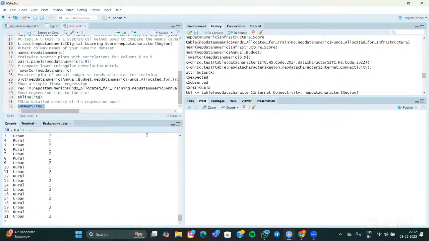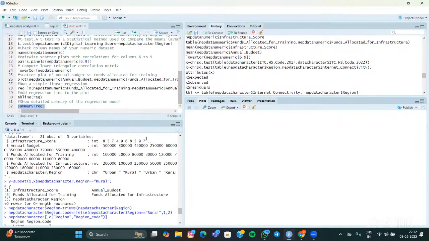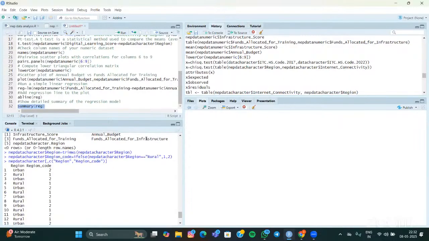For this rural and urban, you need this. First code is this, then this.